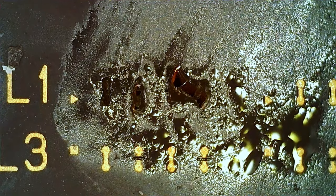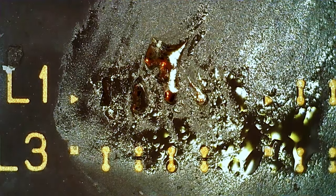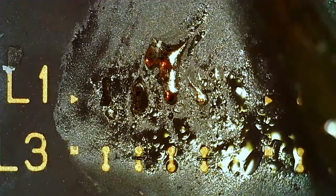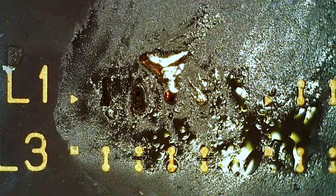And you don't want to run the CPU with them like that, because that's gonna be a short. I think you actually will kill the CPU if you join the bridges on the wrong axis here.